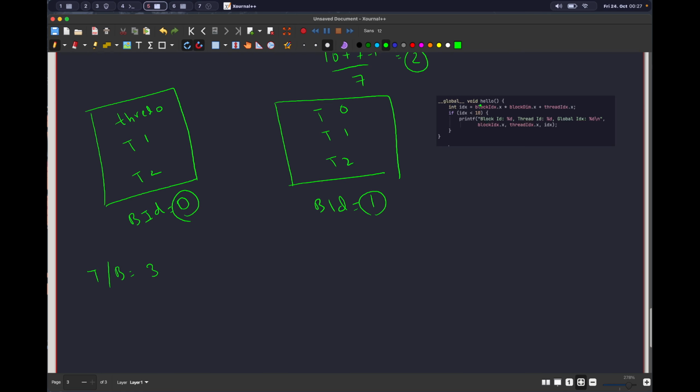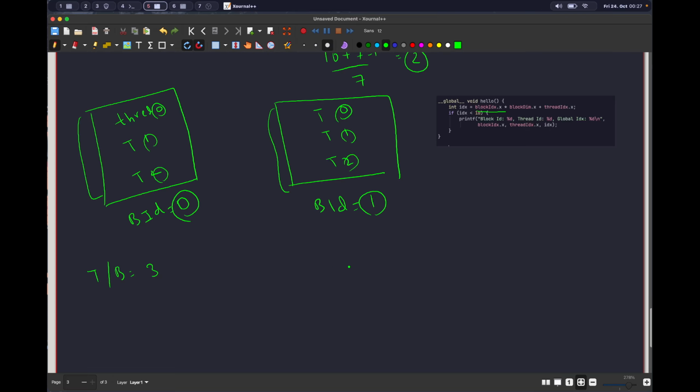Yeah. So if you see, this blockIdx comes from this thing, block ID 0, block ID 1. Same goes for block dimension. Now block dimension is 3. Same goes for this block, the dimension is 3. And the thread index is 0, 1, and 2 for each of these threads. So in the first block, which is 0, the threads are 0, 1, and 2. And in the second block, the threads are again 0, 1, and 2.